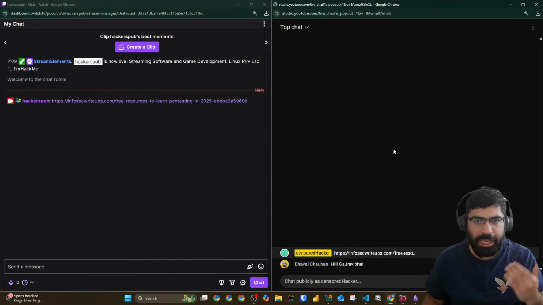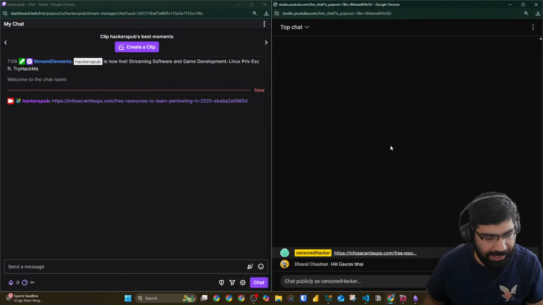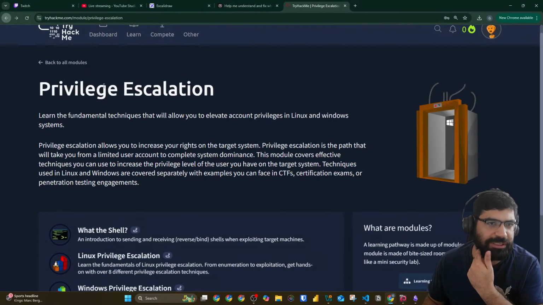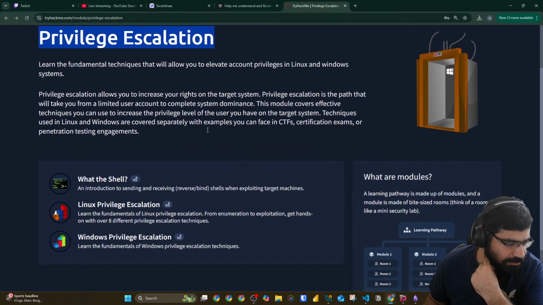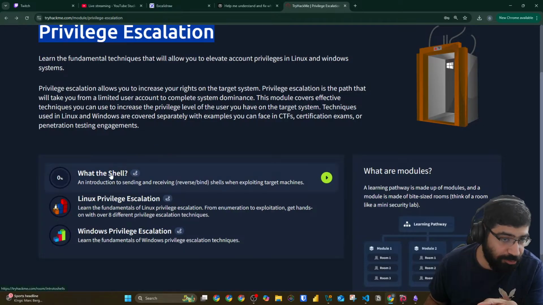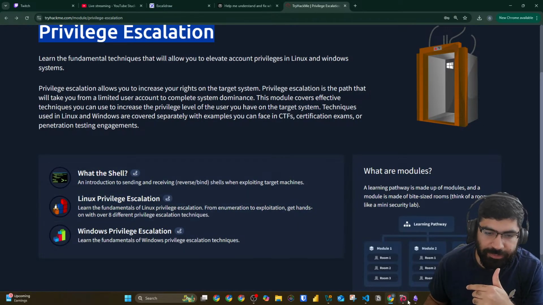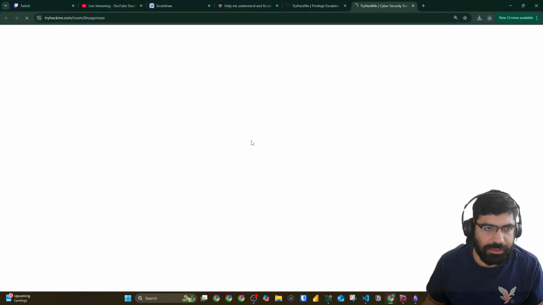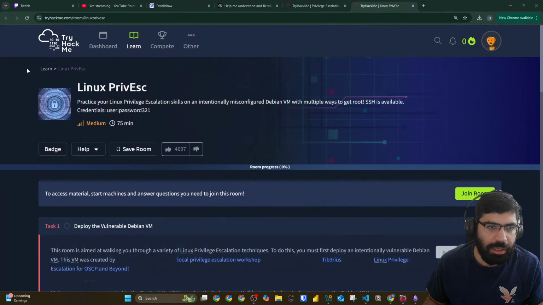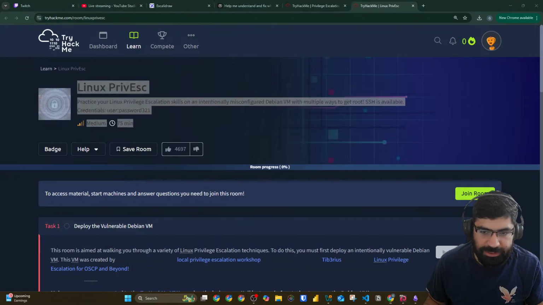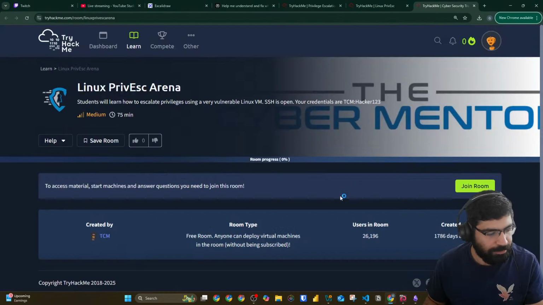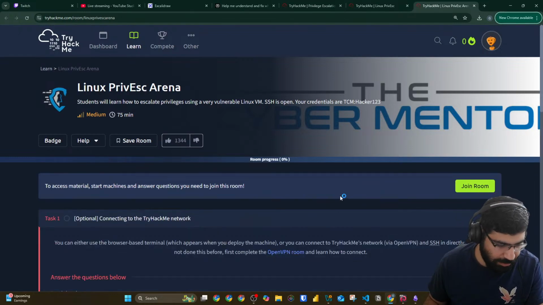All the rooms. And we are basically going to go in the same path as you mentioned. Hopefully, so first we'll be covering in the privilege escalation, we'll be going with this room, covering what the shell and Linux privilege escalation. Then we'll be covering these rooms as well, right? This one, privilege escalation, right? Because this is medium 2, and then we'll be covering the arena one with that. How does that sound? Do you like that idea?